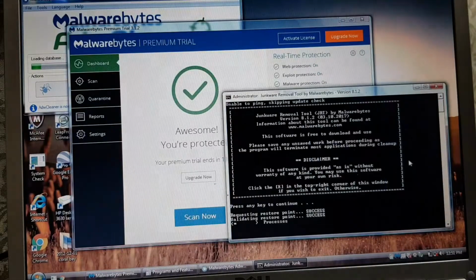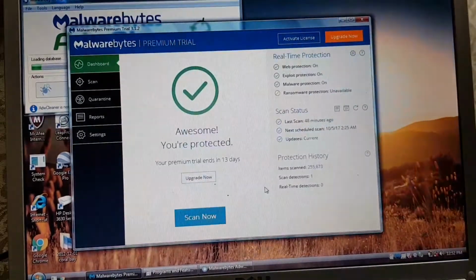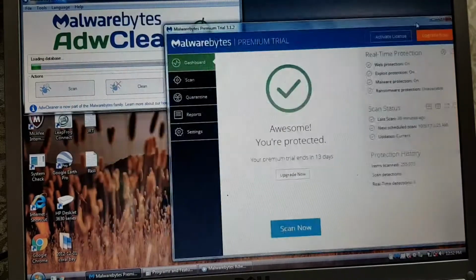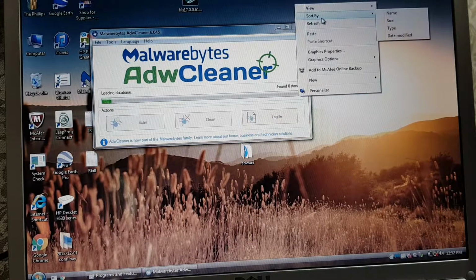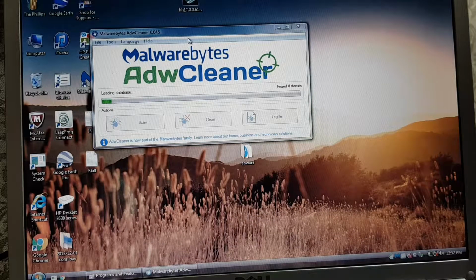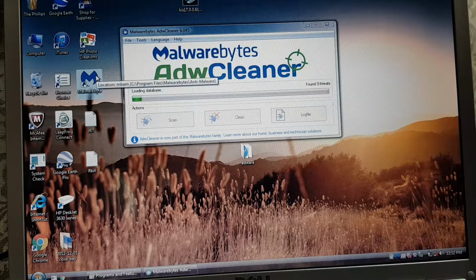So if you want to run it in safe mode, what you need to do, once you finish these things, it's telling you to terminate, because I've already done it. So I'm just going to terminate, because it's already been done once, so I don't want to do it again, because there's nothing left in the PC. To make sure everything is cleaned up, you would need to run the adware cleaner and the Malwarebytes in safe mode, these two, and that will 99.9% get rid of everything from your computer, and you'll be in a lot better shape. That's the thing.